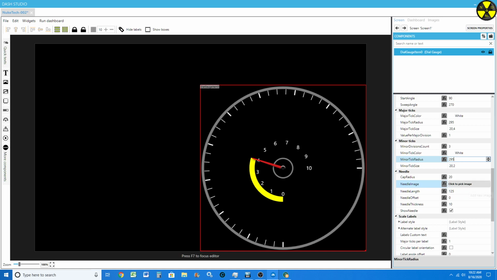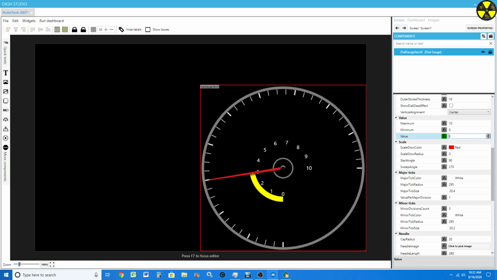And you can pick different images for like the needle. I'm not going to for this instance. We're just gonna get it close. We'll go like there.